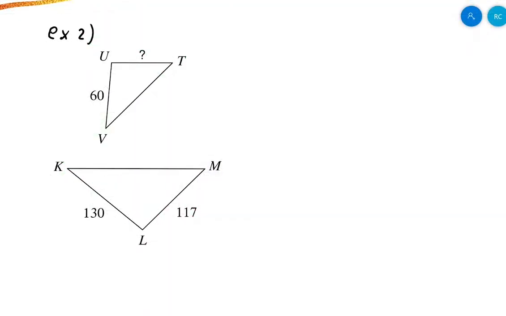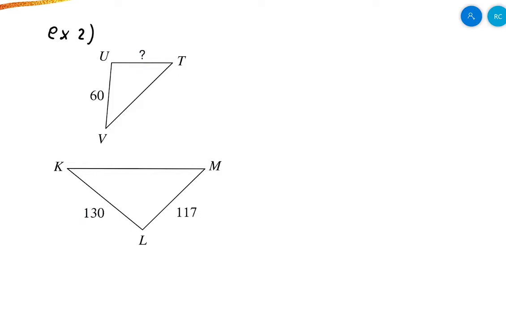So here we have another pair of similar triangles. Remember, in all of these problems, the triangles are automatically considered to be similar. Now, I don't like the way this problem is laid out because the two triangles, though they are pretty obviously the same shape, are not in the same orientation. So it's hard to tell, is this question mark here equivalent to the 117 or is that equivalent to the 130? It's hard to tell when they're not in the same position.